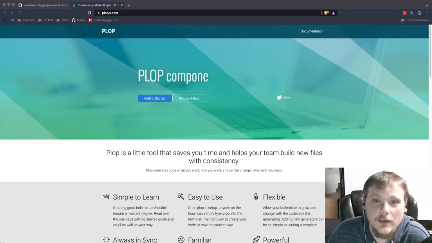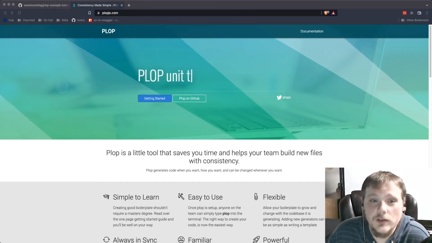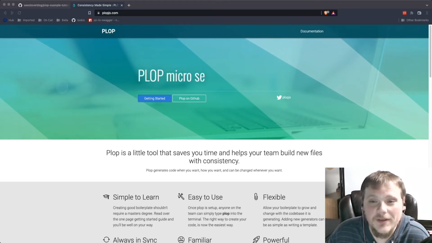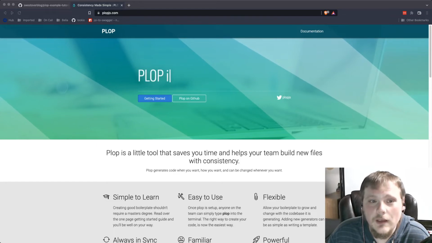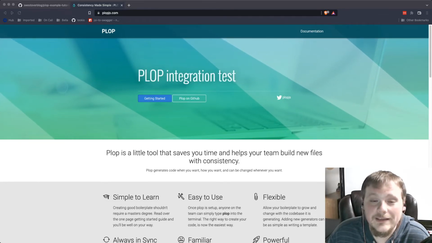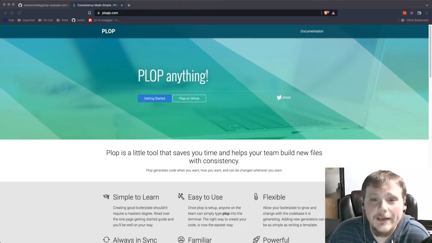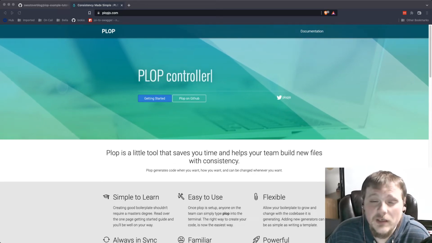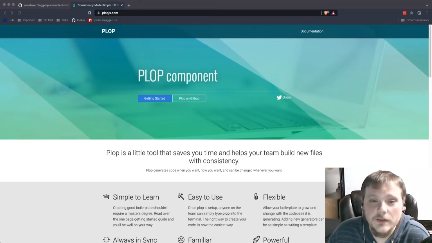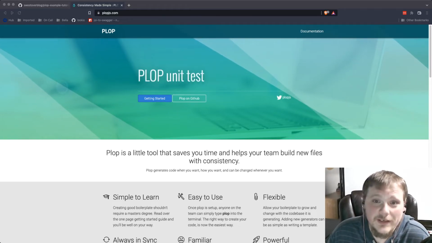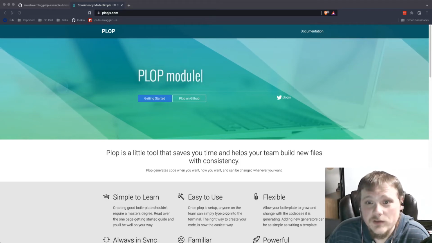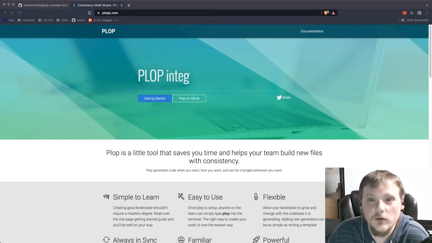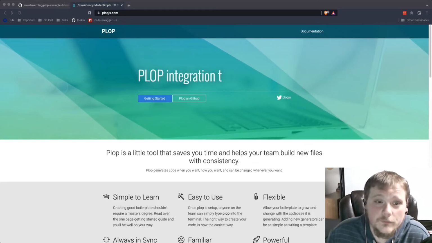Just as a concrete example, over the past year and a half or so, I've been assigned to work on a few Vue.js web applications. And one of the common tasks I'd often run into is I need to create a new component. Normally this would be a simple task, but it can be quite repetitive if you have to do it a bunch of times. For example, if I need to create a new feature or a new web application from scratch, generally you want to try to componentize as much as you can so it's reusable, and it just becomes very repetitive.